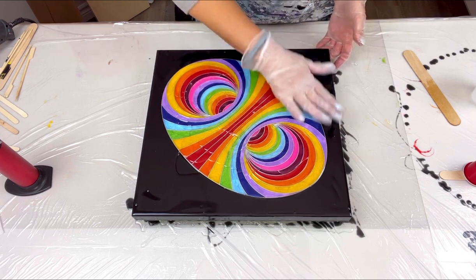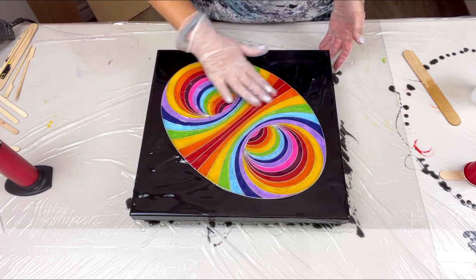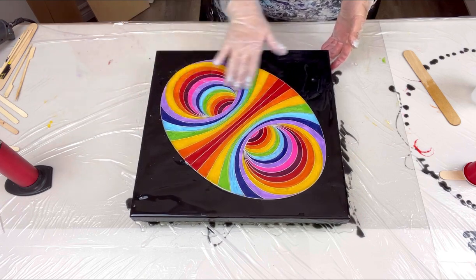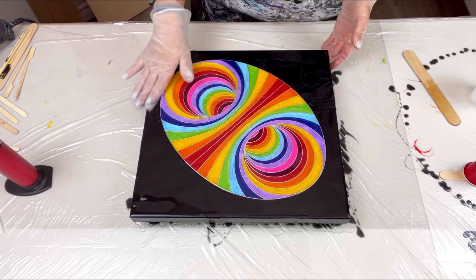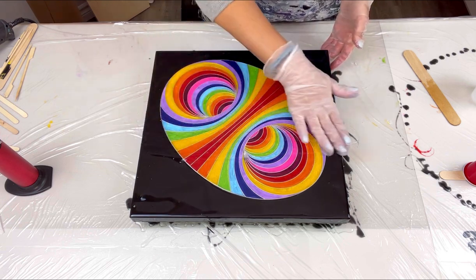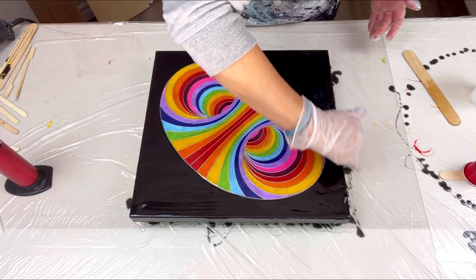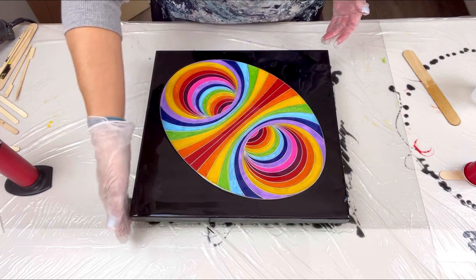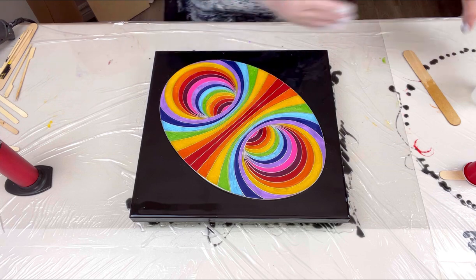So I'm just going to spread it, make sure this is all nicely covered, enough resin everywhere. And that's it. That's how simple that is. And then tomorrow I will take the tape off the back and it shall be done and finished.